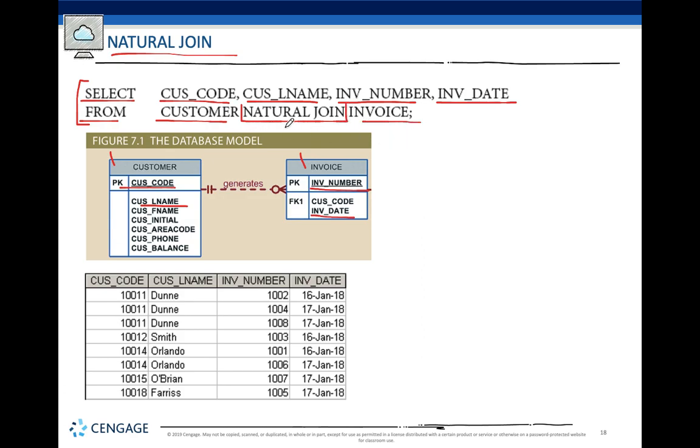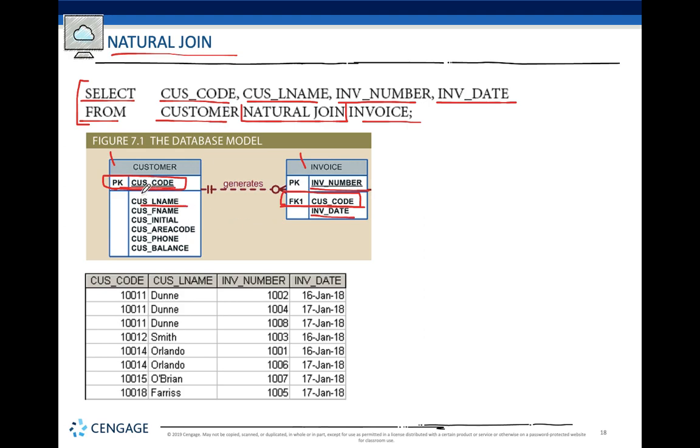Okay, now natural join will join on the common attributes that are there in both the tables. And here you can see that the primary key, customer code, is a foreign key in the invoice table. So when this SQL is run against the database, the DBMS will match on customer code, okay, because that's the common column across both tables. And it will pull this information, these 4 columns that we have asked it for, right?